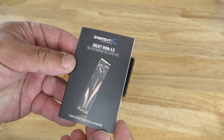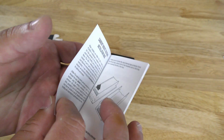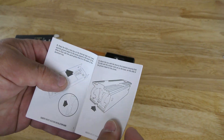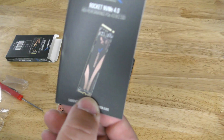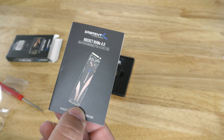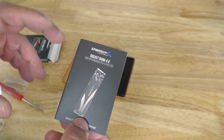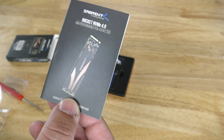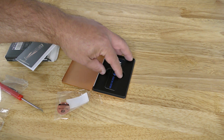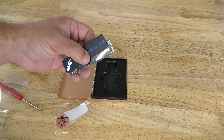Inside there's an installation guide — don't worry, I'm going to walk you through it. It goes over the basics of how to install the heatsink and all that good stuff. This also comes with Acronis True Image, so if you want to clone your previous drive and OS install onto this you can, though I always recommend a clean install of Windows.